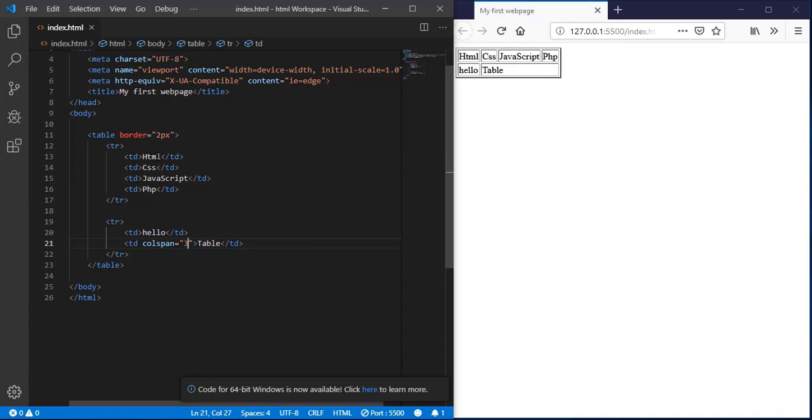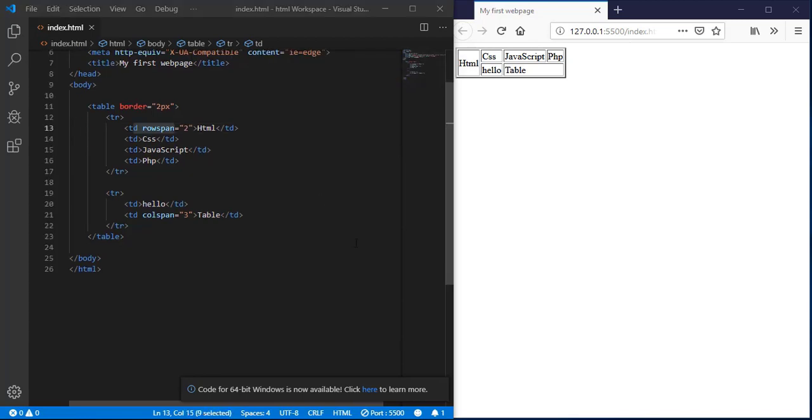Let's say we want this HTML to span 2 rows to occupy the space of this hello. We will go inside the tag and create a rowspan attribute, and we'll click 2. So we want it to span 2 rows. You can see by default the HTML has taken the 2 spaces over here. The border attribute is not supported in HTML5, but don't worry, later on we are going to learn about HTML.